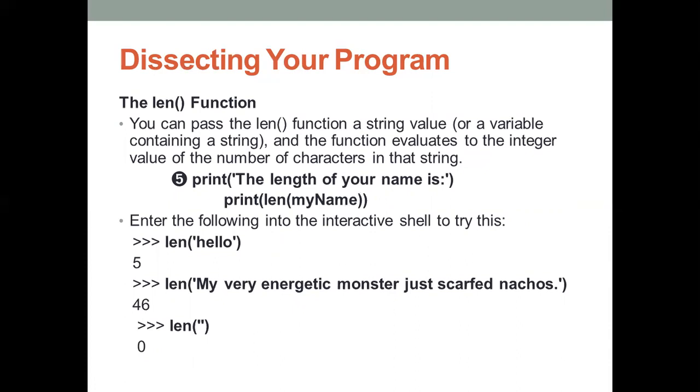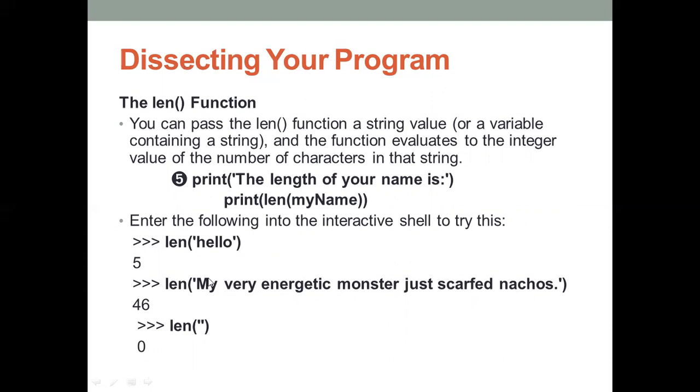Okay, so see here, the length of your name is print length of my name. If you execute this one, length of hello, then 5 is printed. In this hello, how many characters are there? 1 2 3 4 5, it will print. And then here, my very energetic monster just scarfed tacos. This one is a sentence. If you want to find out how many characters are there, you put this inside double quotes, and then it prints 46.